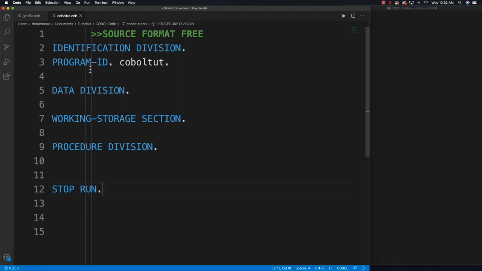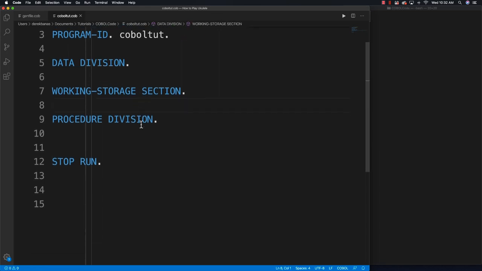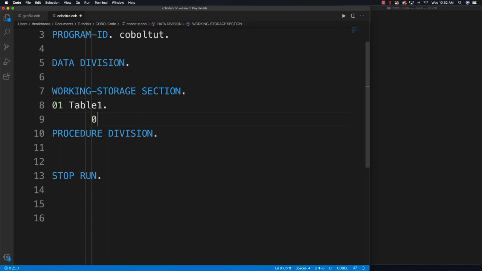And also, it's important to be aware that the subscripts start at 1 and not 0 like a lot of other programming languages. So what we're going to do is go down into our working storage area, and let's just start off simple and declare a one-dimensional table. So table 1 is what I'm going to call it. And I'm going to say this is a table of friends. So I'll just say friend. And I'm going to say that I am going to want to store 15 alphanumeric characters. And then I have to define how many spaces I want to set aside.